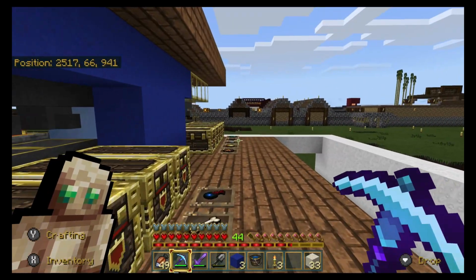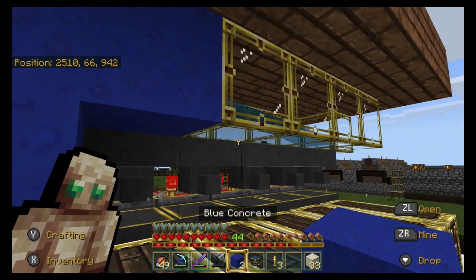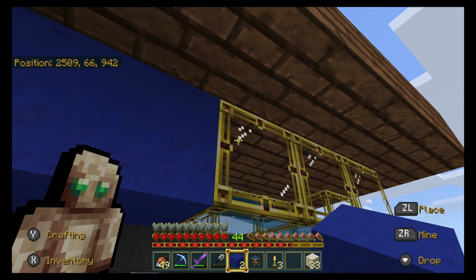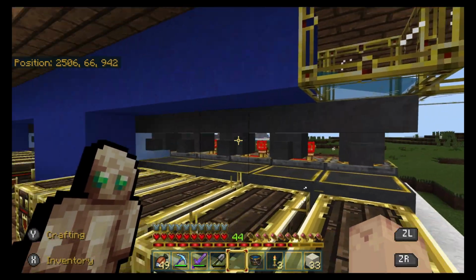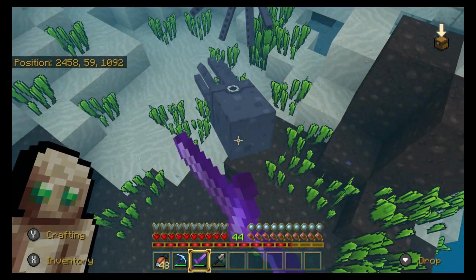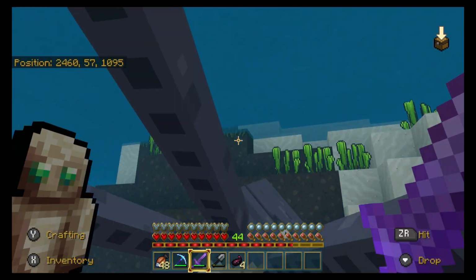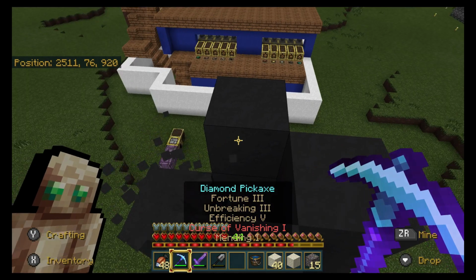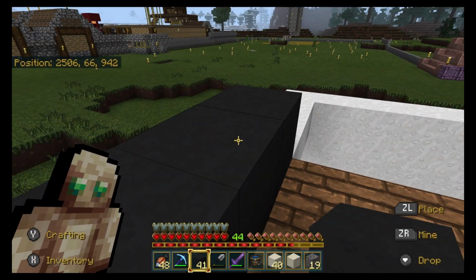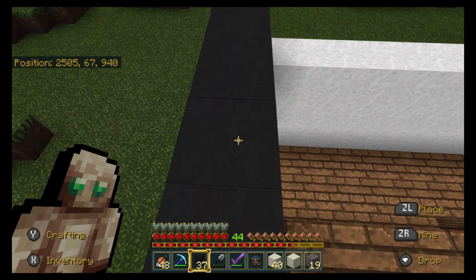I pre-made some blue concrete to add a splash of colour to the inside, as well as getting rid of the glass, which I felt ruined the aesthetic, not that anything I did improved it. Went squid hunting so I could get some ink sacs and make some black dye. Cooked up some black concrete and started laying it down so as to break up the white concrete.